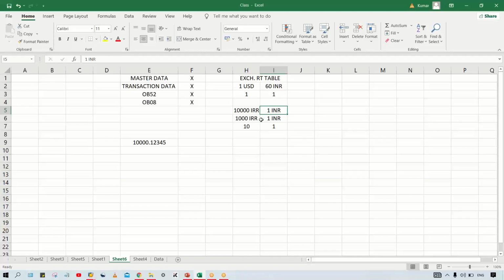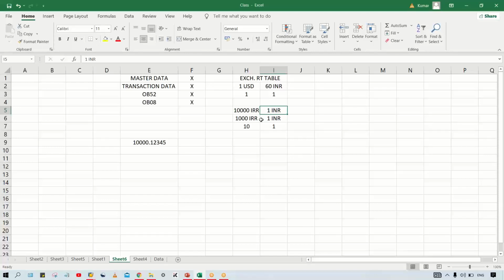So you can put an example. Say there is a particular country where the currency value is such that 10,000 of that currency equals 1 local currency. So in that case, you must specify that 10,000 in the exchange rate table. But if you specify 10,000, system will not accept. Why? Because after 10,000 there should be space for 5 decimal digits also. So you have to specify only 4 digit length for the main number, which means 1000 we specify over there.